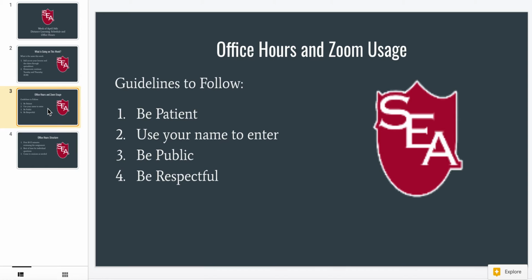No teacher will be allowed to let you in if your name is not your actual name, or at least your family name, guys. I know for 4th and 5th graders, it's a little bit different. Your parent's name might pop up. That's okay. We're not going any Twitter handles. We're not going any gamer tags. We're going your names. If there's anything different, you will not be permitted into the room.